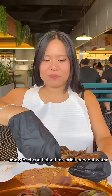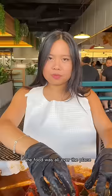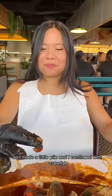And I also had Moreton Bay bug. I guess they are some type of lobster because the taste was very similar. The food was all over the place, so I made a little pile. And I continued with crawfish. It's so big, but once you peel it, it's so small.